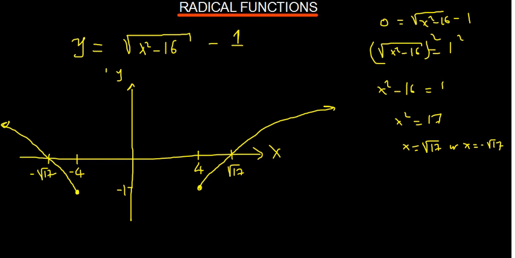If there was a negative here, let's say it was negative square root, it would have been going down like this, and then also this side it would have been going down. That is how it would have changed, because we are going towards negative values of y. Yes, Martha.